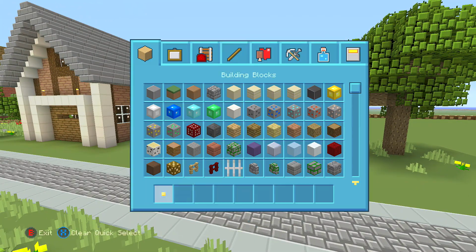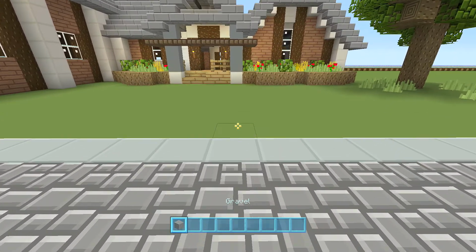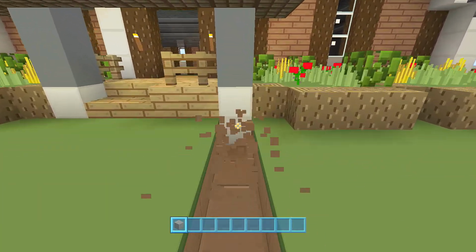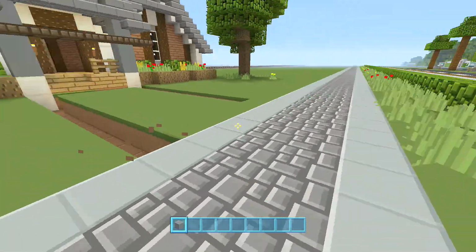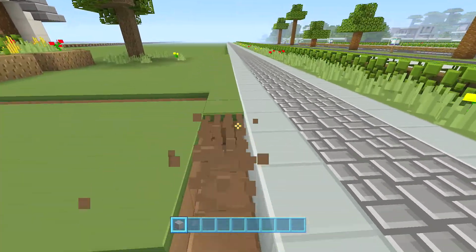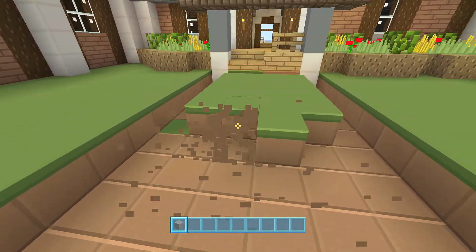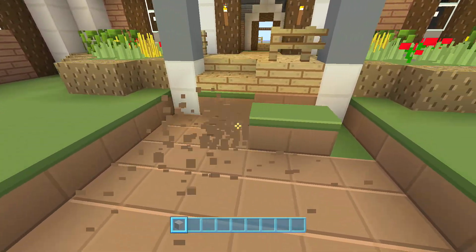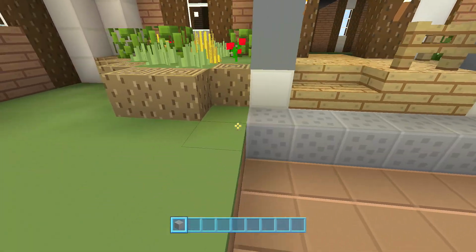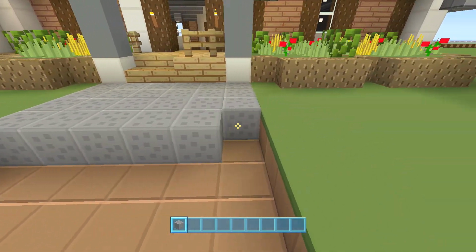Okay, so for the garden, what I was thinking, if we take out some gravel, I'm just going to start by digging out a path all the way from the door here right up to the path that goes kind of the street here. So if you're building this on your build, obviously you can attach it to the path on your street. And I'm just going to fill this in with gravel all the way up.